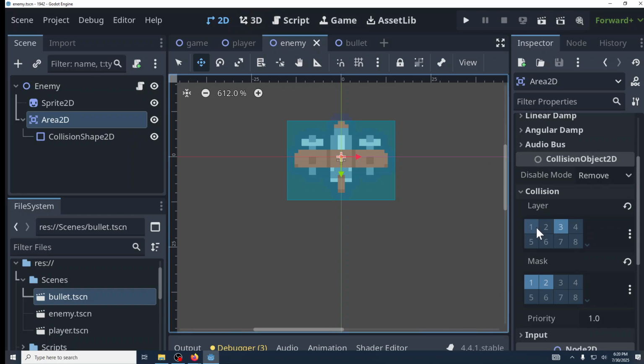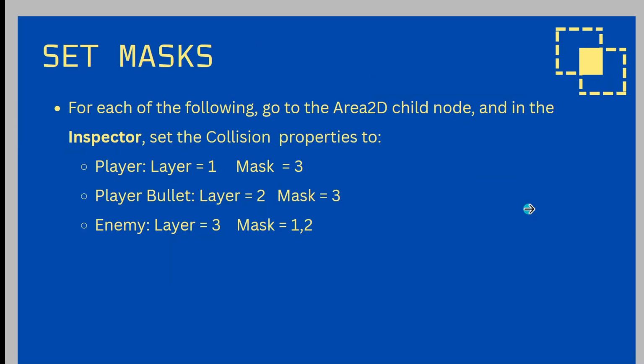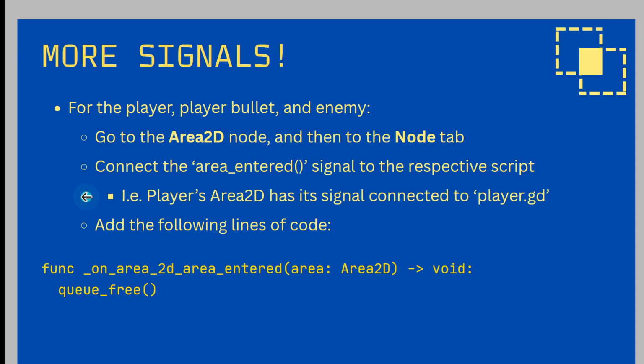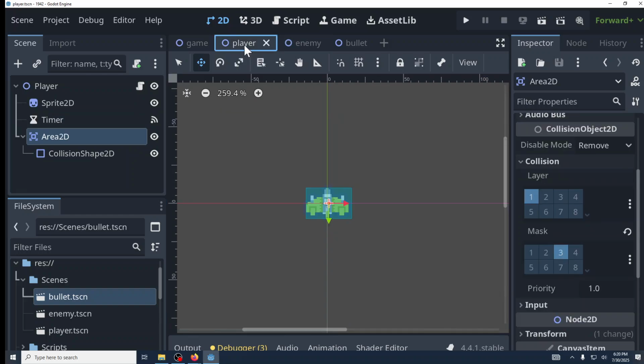So the first one is layer player, then player projectile, then enemy. You don't have to name the layers, it's just to make it easier for you, because all Godot will tell you is just a number, which sometimes gets a bit confusing to manage when you have a lot of them. Okay, I'm now going to carry on because we are running a bit short on time. Set the masks, and okay. So for all these three nodes, you're going to do the exact same thing.